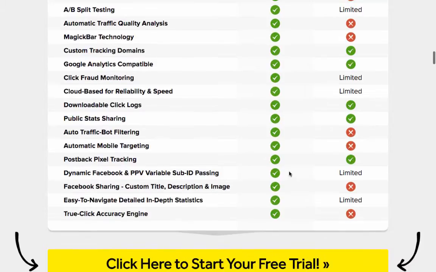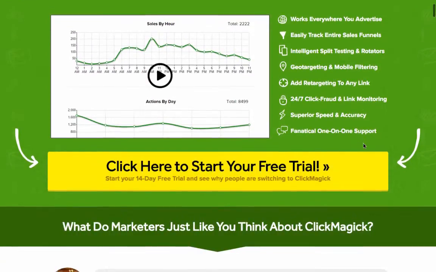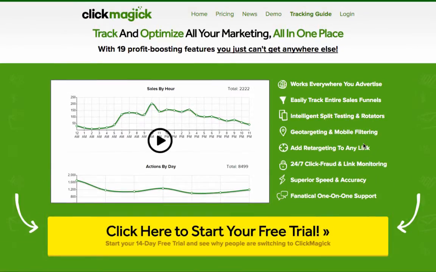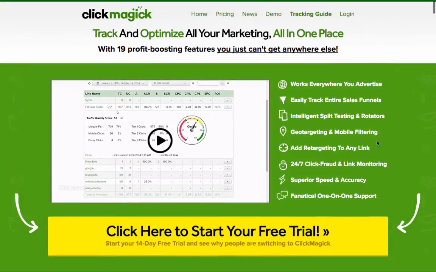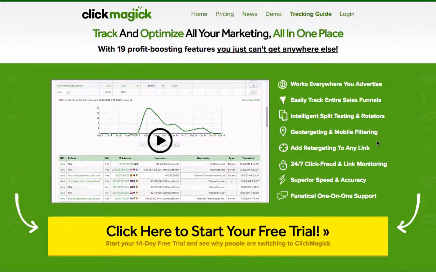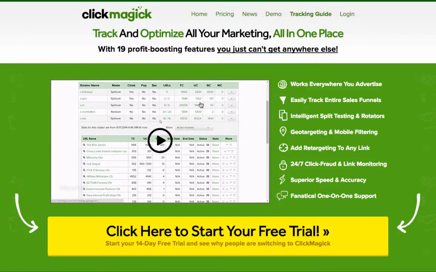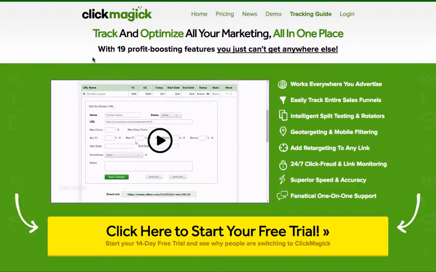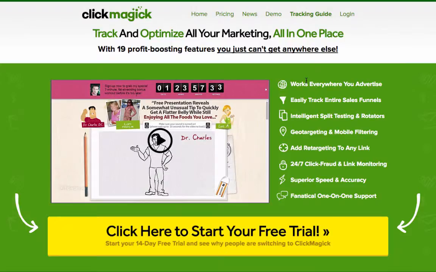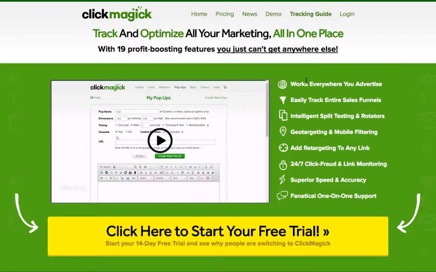I would suggest this one above a lot of other platforms that I use, because they're just really simple, straight to the point, and it can also get really complex if you want it to be. But they don't make it difficult for you to just get started, which is perfectly great for the newbie just getting started. So yeah, this is exactly why it's really hard for a lot of new beginners in the internet marketing industry to get any kind of money online, because they're not tracking their results.